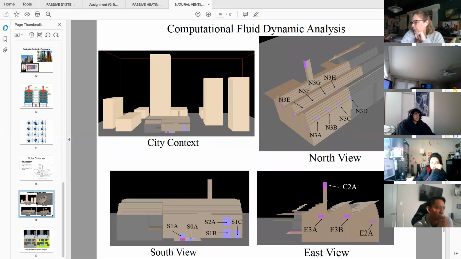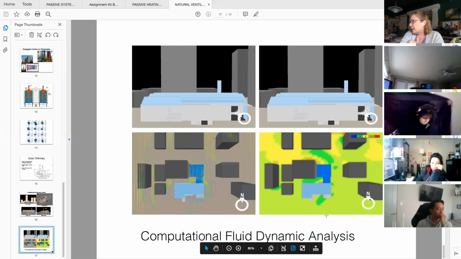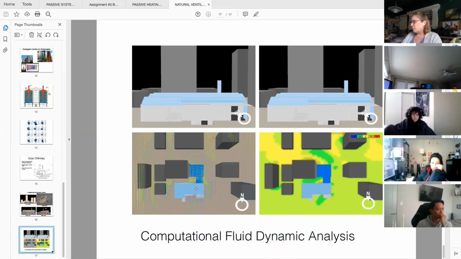Okay, so this is the computer model, and then these are just a couple of images of that CFD analysis. I saved this in a PDF, so these originally were actually little movie clips that would show the pressure changing around the building based on where the airflow is coming from. So that's what these little cardinal direction orientations are showing. So right here, the wind's coming from the north, so they're looking at where it's creating all that positive pressure.